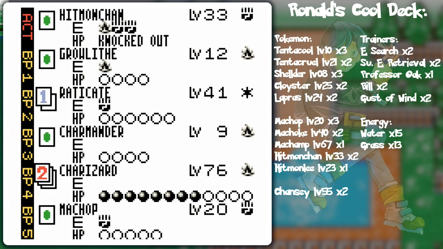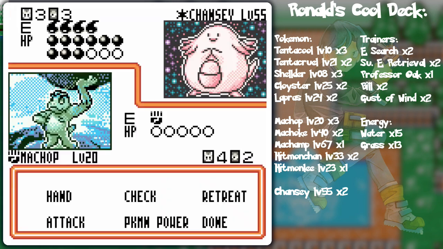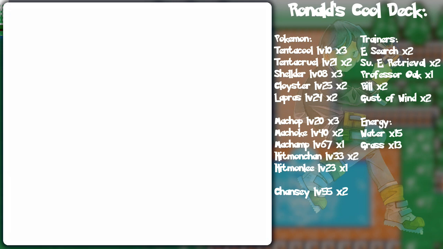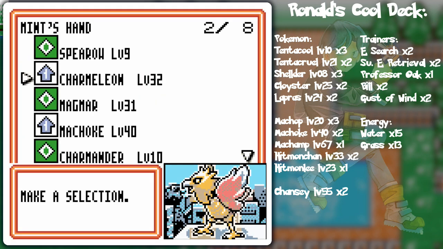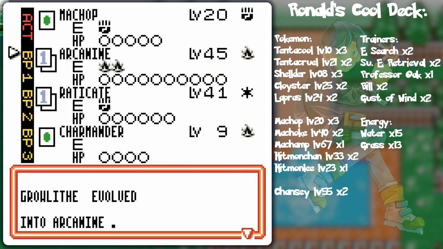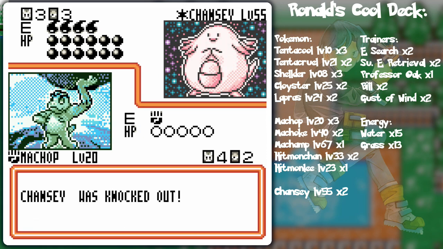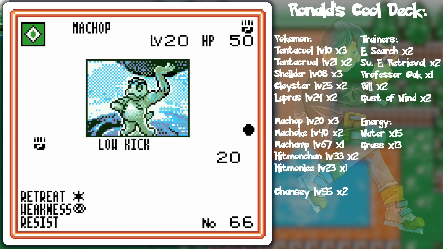Alright, so then I do Machop. Which does not work in his favor, either, because double damage, low kick. But in the meantime, I'm gonna put that on the Growlithe. And we're gonna hope we get another energy card for Arcanine, but in the meantime, let's just put the pressure on his prize cards. Well, my prize cards.